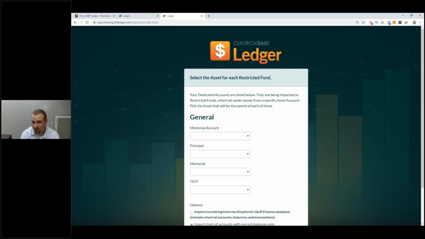Now, before we go too far, the reason it can't just automatically bring in all the transactions is that we're going from something that operated more like a liability and is now operating like an expense. So all of the individual transactions would have to have their signs flipped, and it doesn't work for everyone. So that's why we just bring in balances.